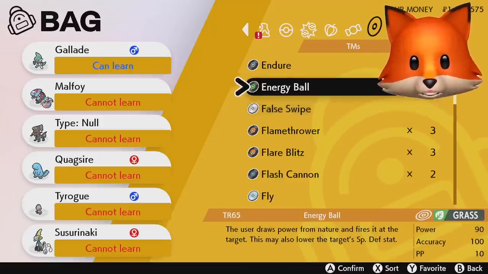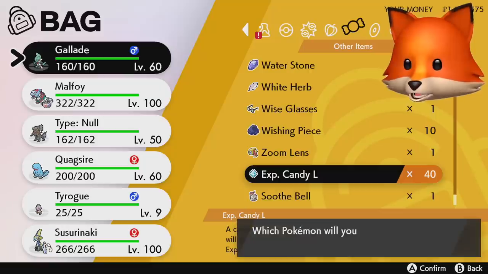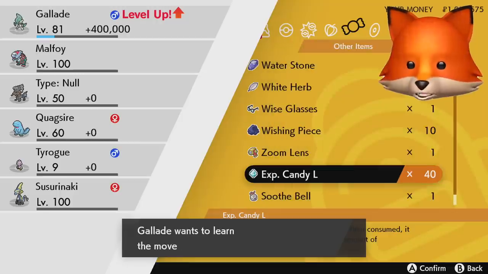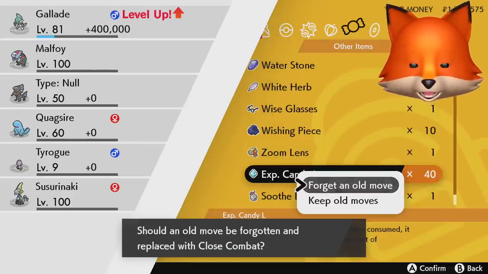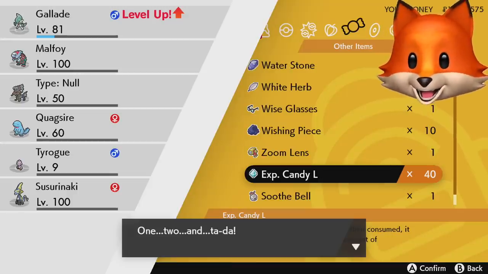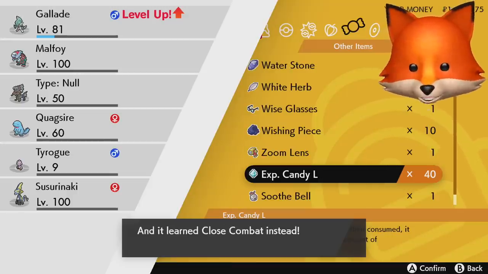Now, let's level it up. We definitely want, let's just use all these. I don't know if it'll get it up to level 100, but what do we got? Level 81. Ah, it's not even close, dude. Well, I'll learn it, but the reason that I'm using this Gallade is to not knock them out, and Close Combat is a strong move. Plus, it'll have STAB.